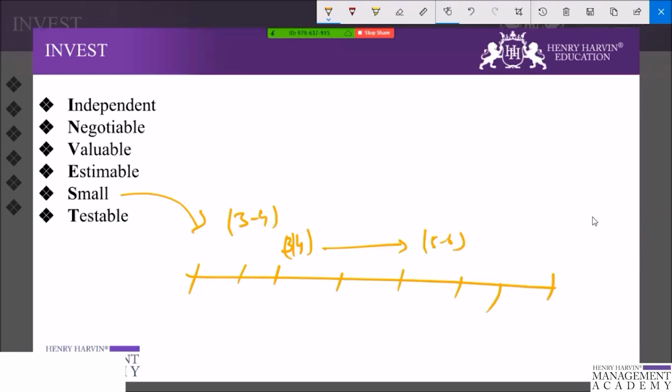If you are not able to test the stories within this sprint, they will be carried forward to the next sprint, and the whole sprint will go into a toss, because now the testers have more work to do, and the development team will keep on developing stories. By the end of the third sprint, you will find that your developers are going ahead of your testers, and that creates a very messy situation within the sprint. So make sure that your stories are testable in such a manner that they don't have dependency on other things to be tested.